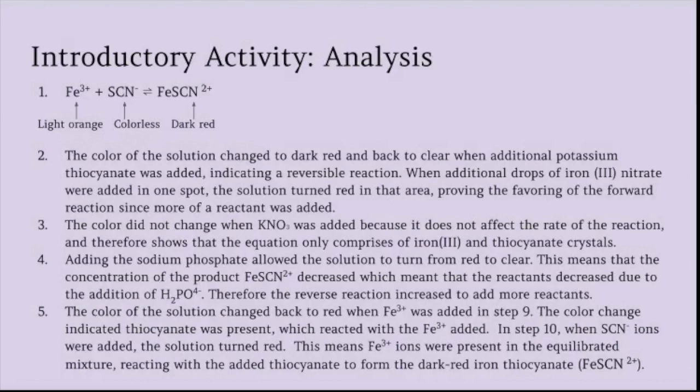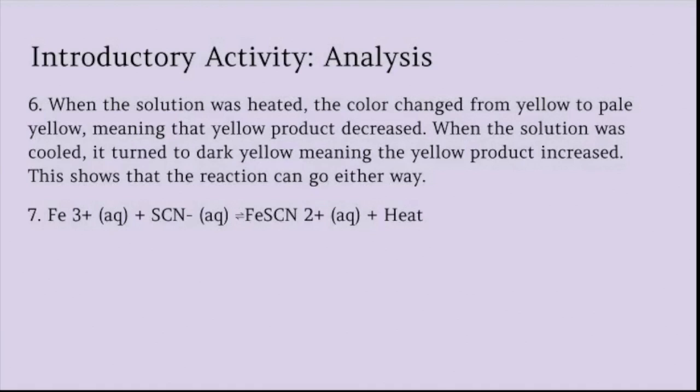iron thiocyanate. 6. When the solution was heated, the color changed from yellow to pale yellow, meaning that the yellow product decreased. When the solution was cooled, it turned to dark yellow, meaning that the yellow product increased. This shows that the reaction can go either way. And when the solution was cooled, it was an exothermic reaction for number 7, and when it was heated, it was an endothermic reaction, and we have our equation right here.